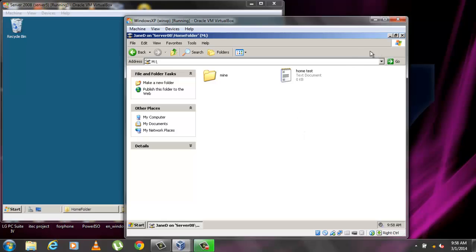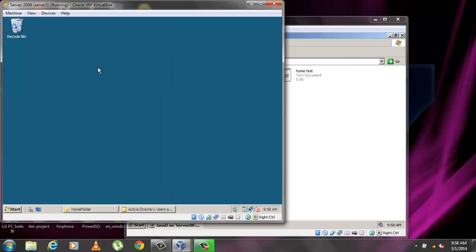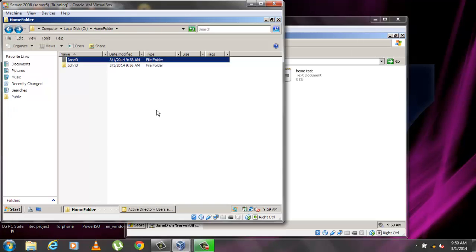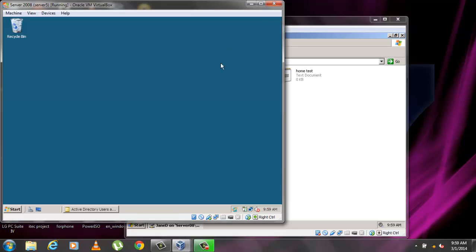Right. And now if we go over to the server, and we go back to the home folder, and we go to the profile we just created, we'll see the two files we just created right here in the home folder. So the user will be able to access the files centrally from a drive, and the administrator could also be able to monitor the files on the drive. And that's how you create the home folder.